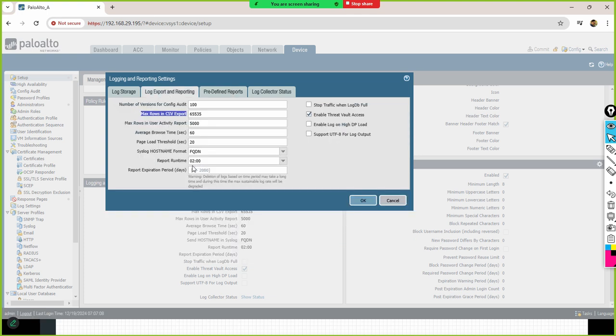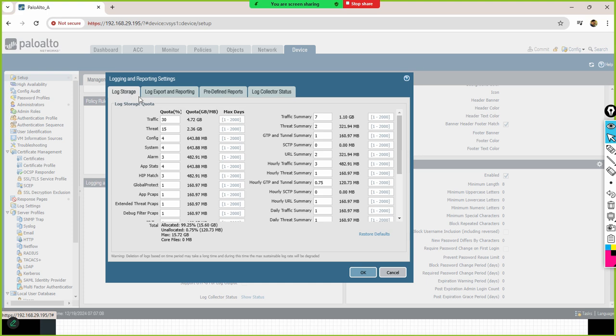Okay, so see, it depends on your organization policy. You can set the expiration time here. Here, report expiration period in days. Suppose you are downloading and generating a report, it will keep that information for many days. It depends on your device, storage and organization policy.